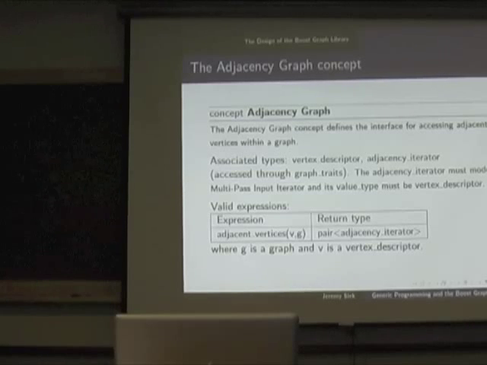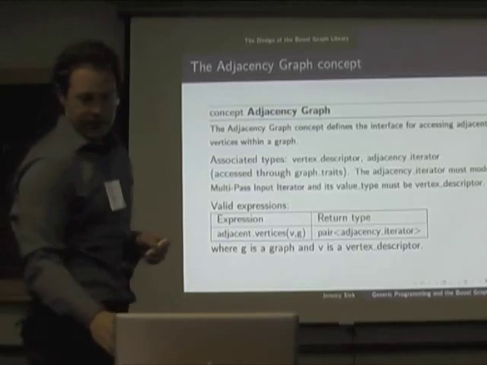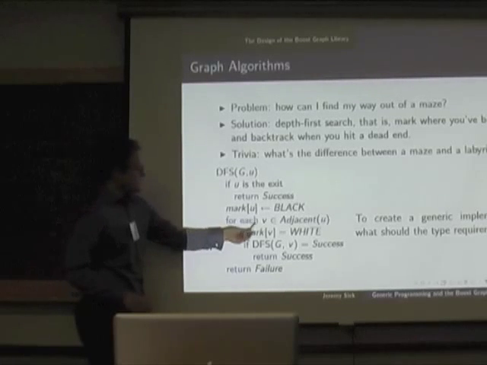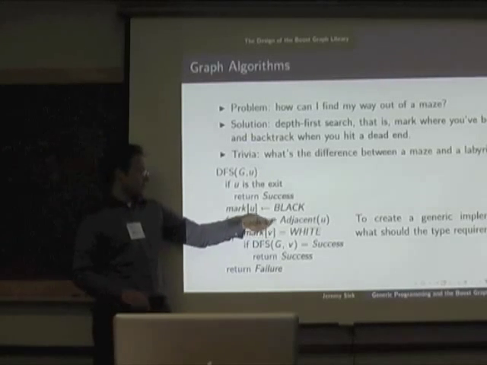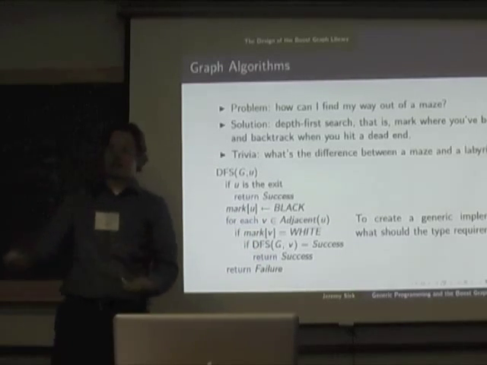If you have a vertex, and then you take your adjacency iterator, how far does it go? Just to its adjacent one, or can you go further down? Just the adjacent one. Once you get an adjacent vertex, you can then take this vertex and ask what its adjacent vertices are. You can get an adjacency iterator for this one. Yeah, and that's actually what happens in the code here. That's why it's recursive. If we go back to the pseudocode, V is the result of dereferencing the adjacency iterator, and then you do a recursive call, which then asks for its adjacency.